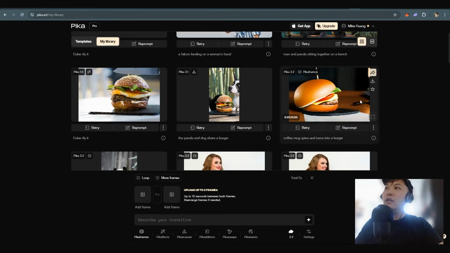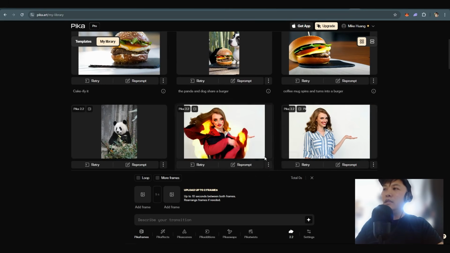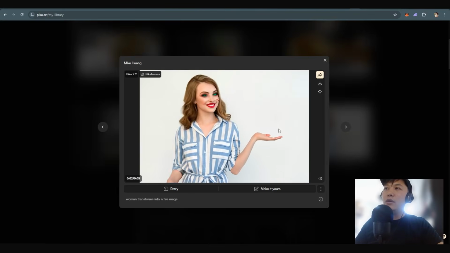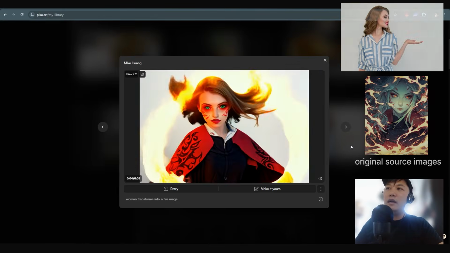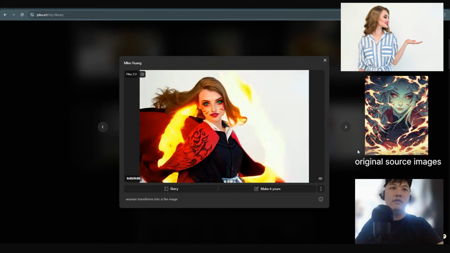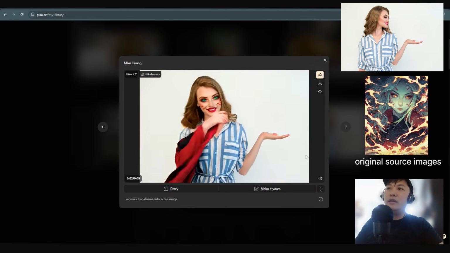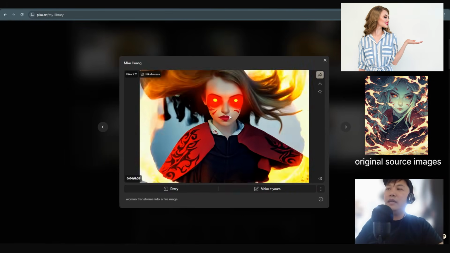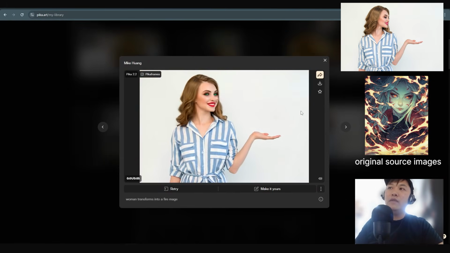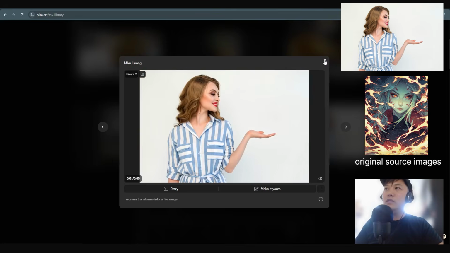So the coffee and the burger are kind of the same shape, but I uploaded this woman holding her hand out and a random fantasy image here, and it does transition between the two. It does its best to interpolate all the frames and the overall look, even though their faces are completely different. So it does what it can to interpolate between.